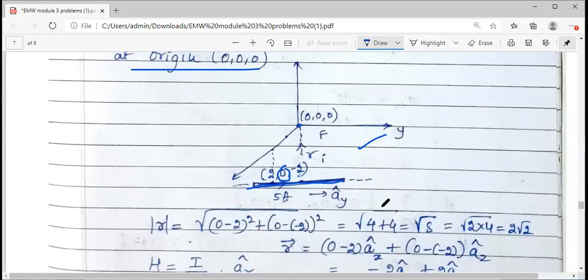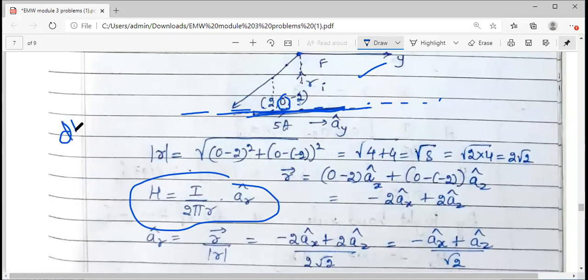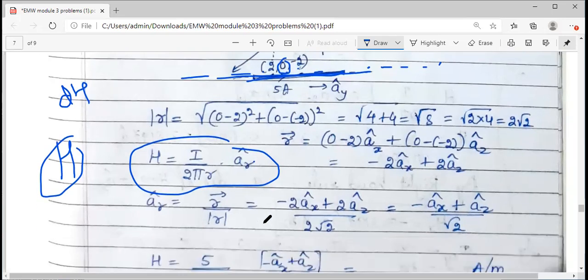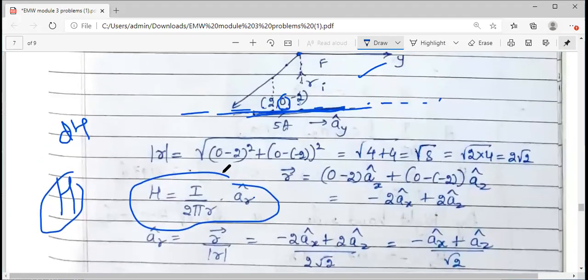Now obviously which formula we have to use is important here. It is along the y-axis, so it is infinite. Considering that, instead of going for dH, for the infinite conductor, what is the formula to find the magnetic field intensity H? H equals I by 2 pi r in the AR direction. I think it is not AR, it is the A phi direction, right? I think I made a mistake in the formula. Just check this formula once, whether it is AR or A phi.